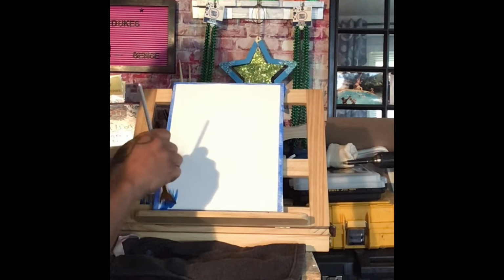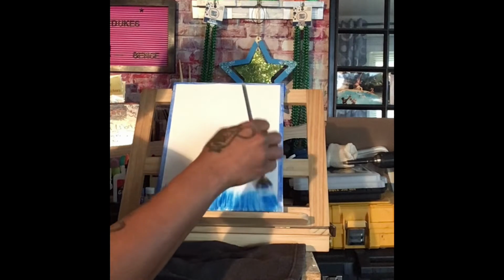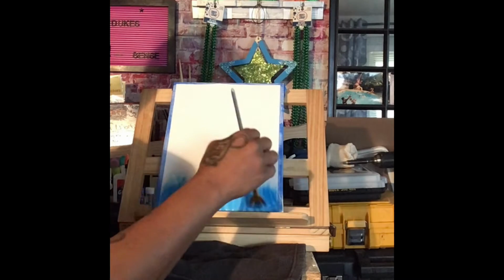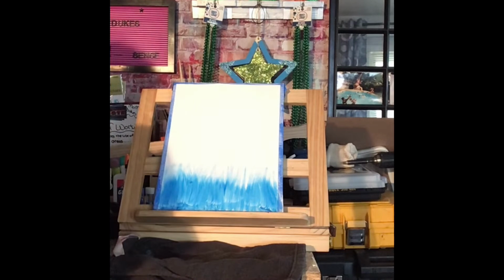And when I do go to do my clouds, I will be using Q-tips, and it's about 8 Q-tips. I rubber band together so that it can be really tight, so they all stay the same. And that's pretty much all that I use, and you'll see that coming up.